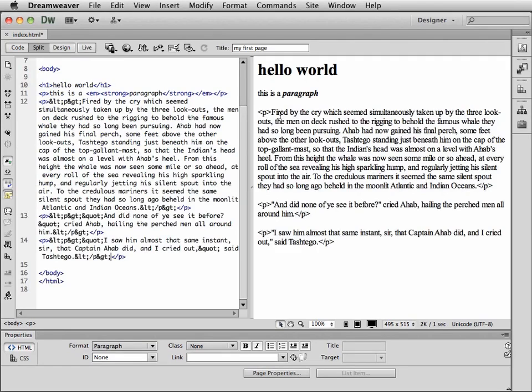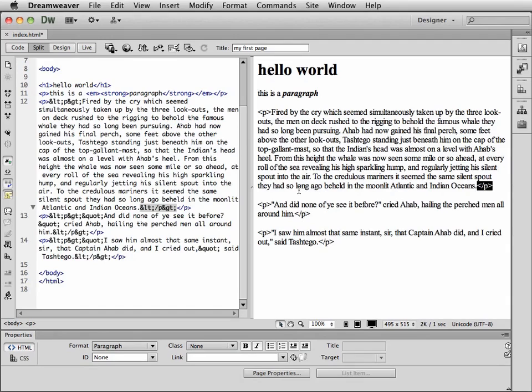Well, right now, if I paste it into my design view, it's including those paragraph tags that we wanted, but it's actually writing them out as a paragraph tag in my design view, and that's not at all what I wanted to see.